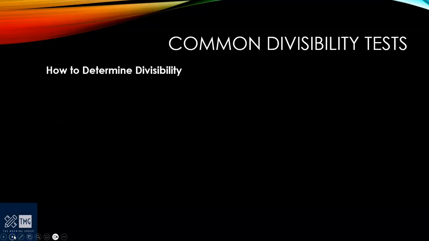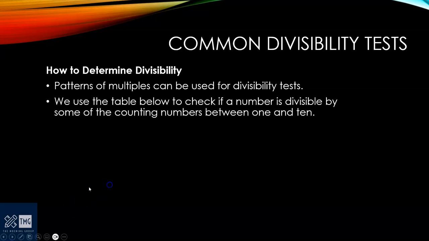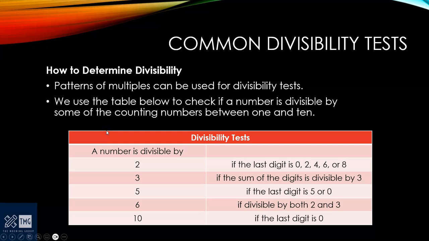And so where do these divisibility tests come in? Well, to determine divisibility, we want to look at patterns of multiples that can be used for these tests. So we're going to use this table below to check if a number is divisible by some of the counting numbers. So we don't have rules for everything, and not all of the rules are even used all that much. So we're going to focus on these 5.